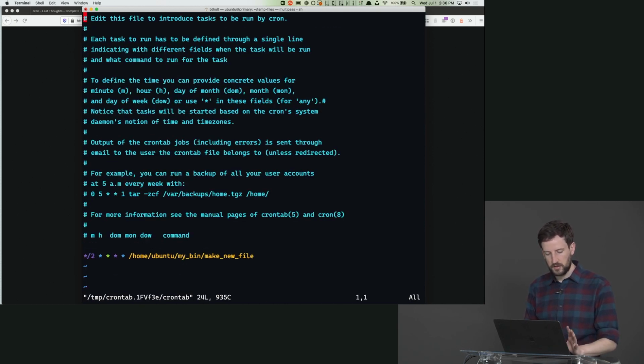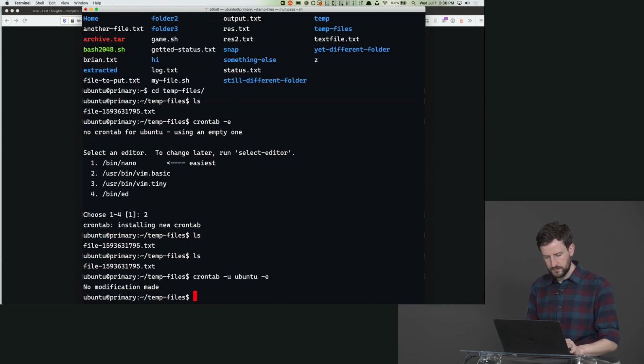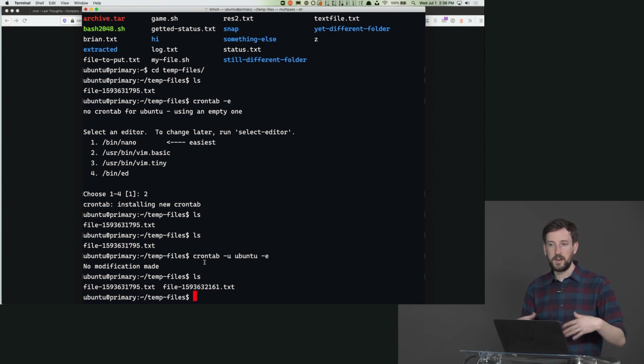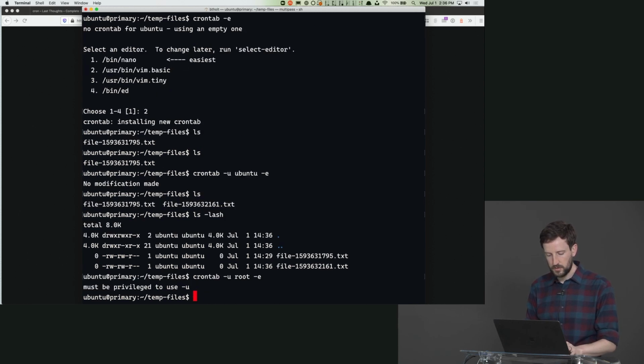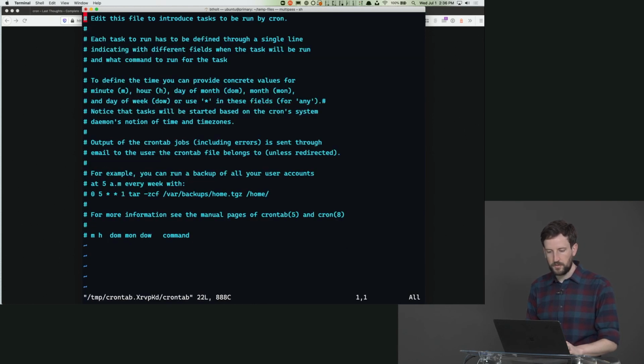So you can see here, yeah, it's still in there. Oh yeah, that's good. And you can see there, it created a file. I didn't actually run it. That was the crontab that actually ran it. Oh, and by default, I guess it does run it as you. So I could come in here and say run this as root if I had something that had to be run as root. Oh, and then you have to do sudo. So now I would be doing this, and this would be running as root. But in general, you want to run it as yourself or another user with less permissions than root.